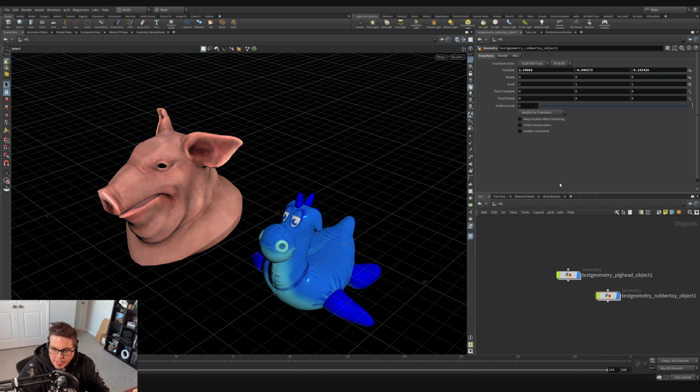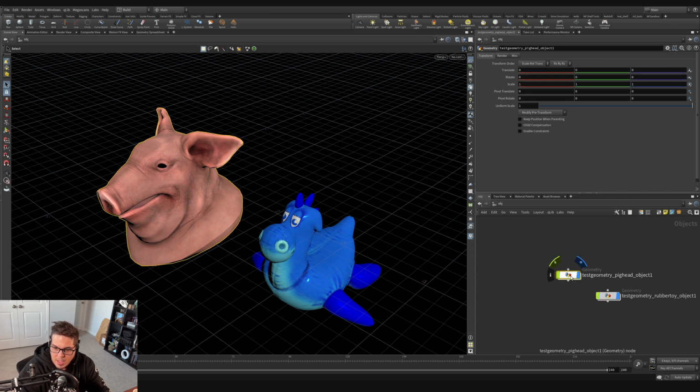The next thing we have over here are our flags. You can see we've got this green icon and this blue icon on the sides of our geometry node. If we hover over the node, you can see that this radial menu pops up. These all associate. So this green one associates with this flag and this blue one associates with this flag.